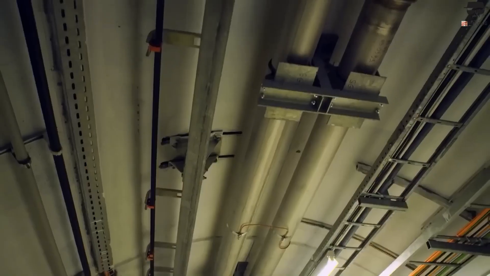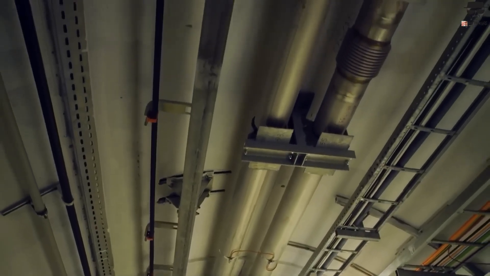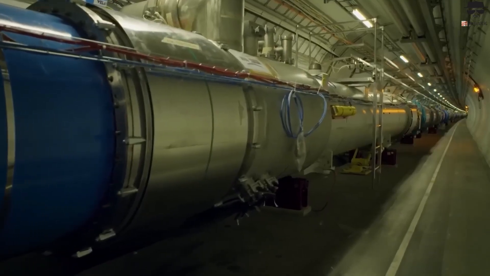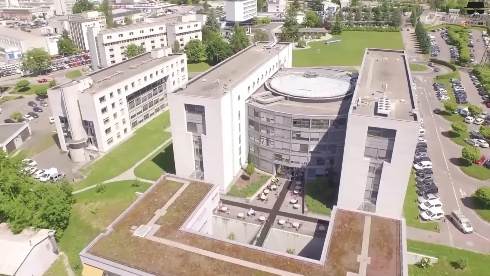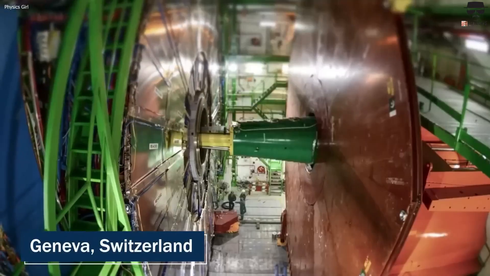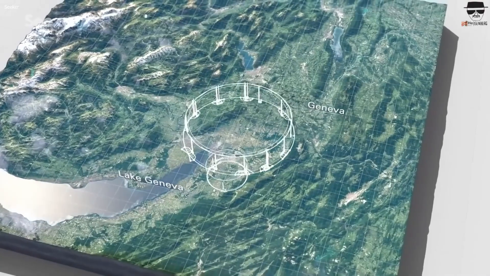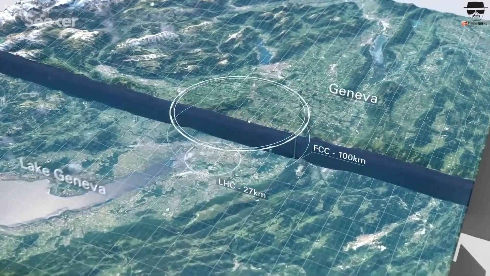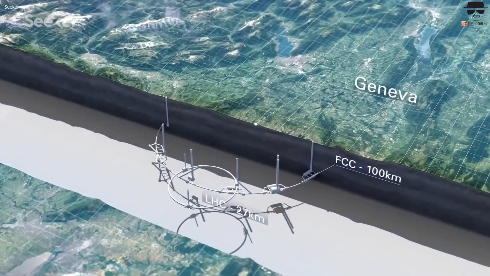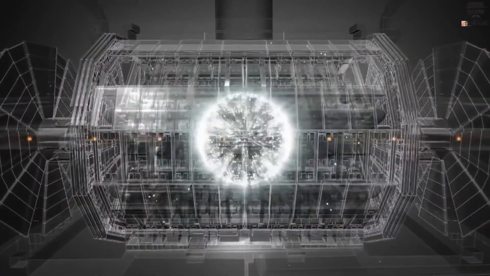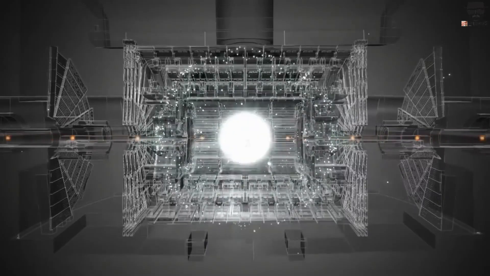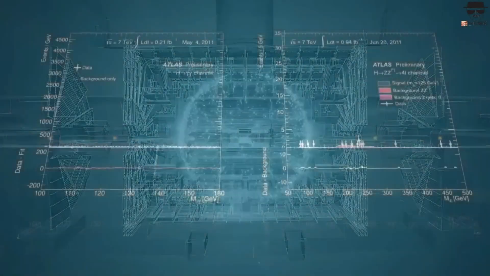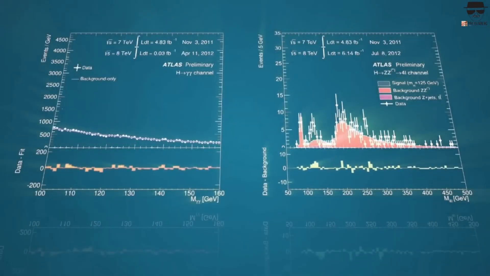The Large Hadron Collider (LHC) is the world's largest and most powerful particle accelerator located at CERN, the European Organization for Nuclear Research in Geneva, Switzerland. The LHC is a circular tunnel that measures 27 kilometers in circumference, where particles are accelerated to nearly the speed of light and then smashed together to study their behavior and interactions.